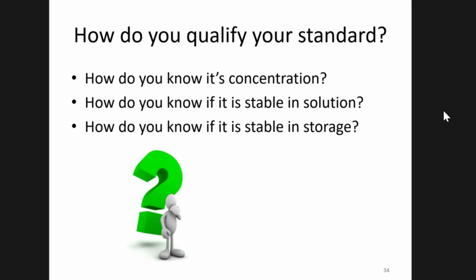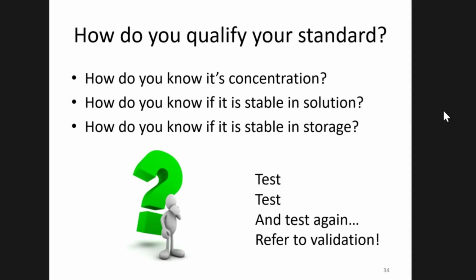How do you know if it's stable in solution or stable in storage? These are all things you need to test. You can't assume that when you spike in a peptide at 10 femtomole in a tube that there will be 10 femtomoles of it in a year or in 2 days, or if you leave it out on the bench. Peptides fall apart. I mean, you don't leave milk out on the counter overnight, right? It gets yucky because of the proteins. Anyway, thank goodness peptides don't smell like that.